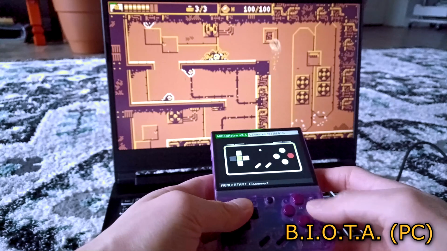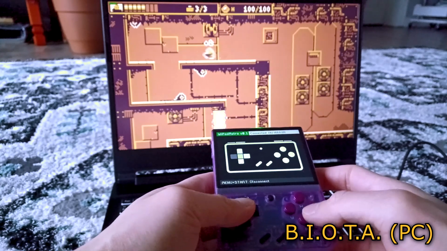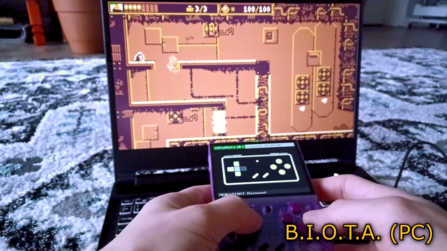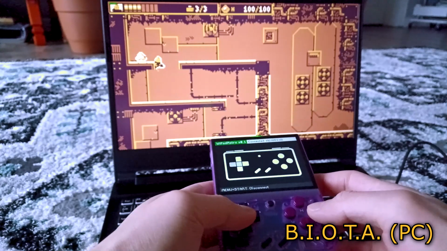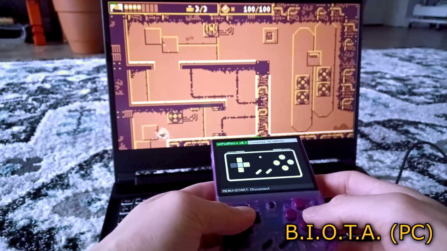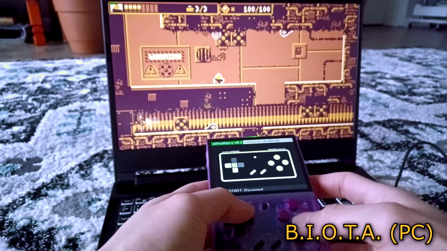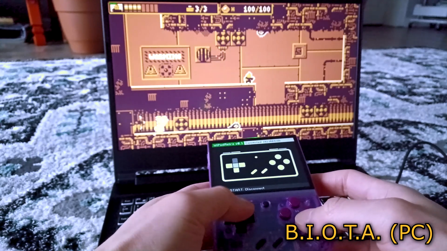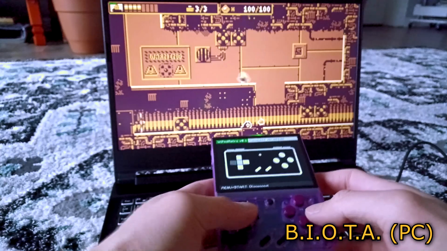You will need to run the WiPadRetro app on your Miyoo Mini Plus to send the signals, and the WiPadRetro Link app on your PC to receive the signals. I personally tested it for a little bit and it actually works pretty well. The latency was not noticeable, but I did have to move the Miyoo Mini Plus closer to my router. My router does not like my handheld for some reason.